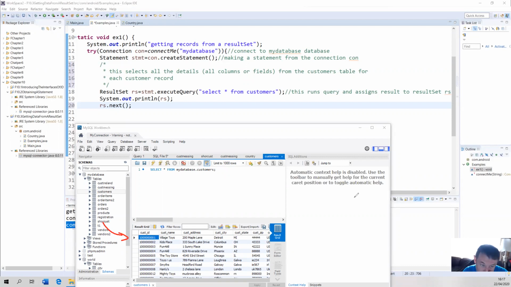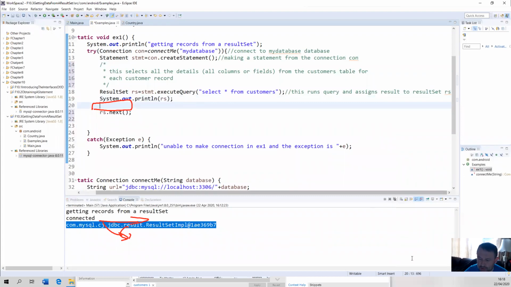When you have a result set, you can iterate through them. The way you iterate through them is use that guy, rs.next. But that means it has to start somewhere. And where the result set starts is before the first record. So I'll put that in there.